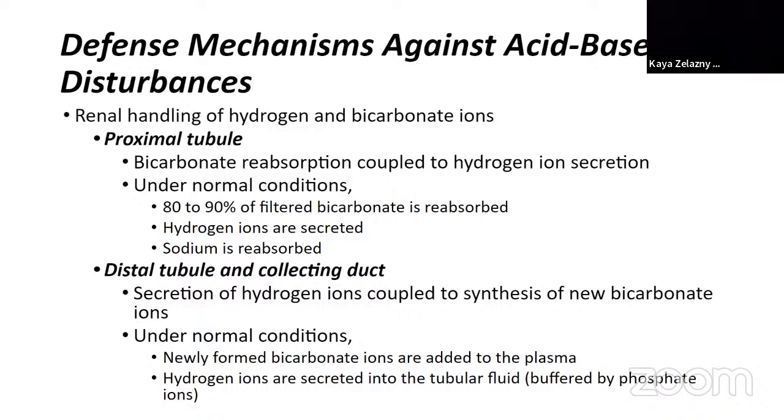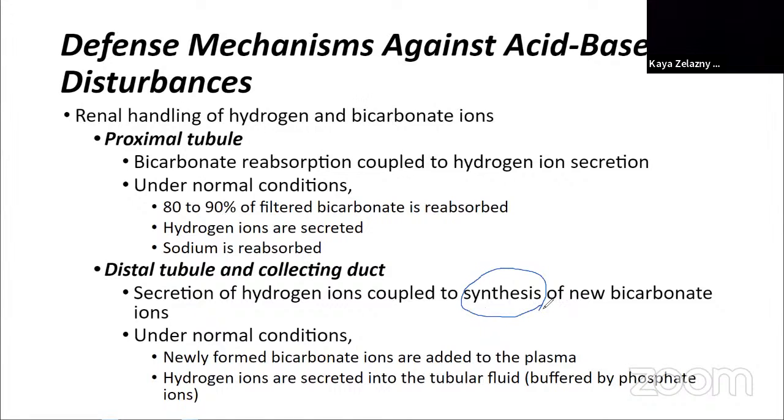In the distal tubule and the collecting duct, we don't have a lot of bicarbonate in the fluid by the time we get there. So instead of reabsorption being really important, the important thing that's happening in the distal tubule and the collecting duct is that synthesis of new bicarbonate. So we're going to synthesize new bicarbonate specifically in the distal tubule and the collecting duct. That's a kind of unique function that these two parts of the nephron are going to have.